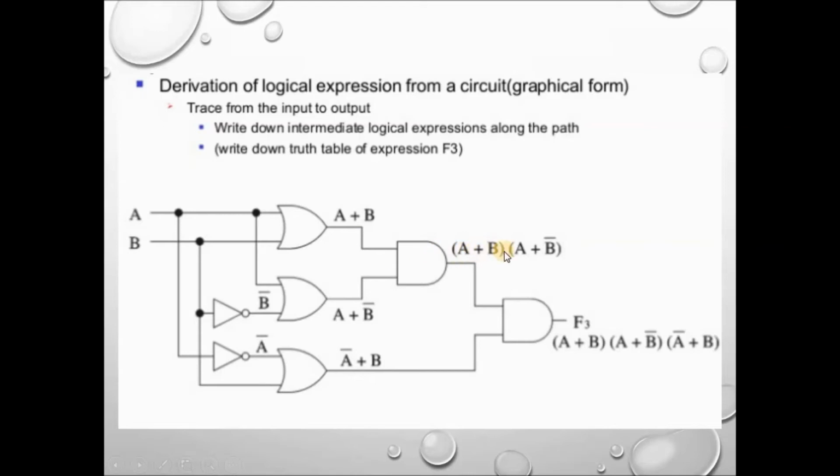Between this gate and this gate there is an AND operation, so that is why A plus B and A plus B bar. These two OR gates are combined by using an AND gate, done. After that this gate and this gate are combined by AND again, so that is why AB, this gate and this gate is already there. After that, to this gate you are adding A bar B, so A bar B is added here. So like that you have to write the expression from this circuit. Clear?